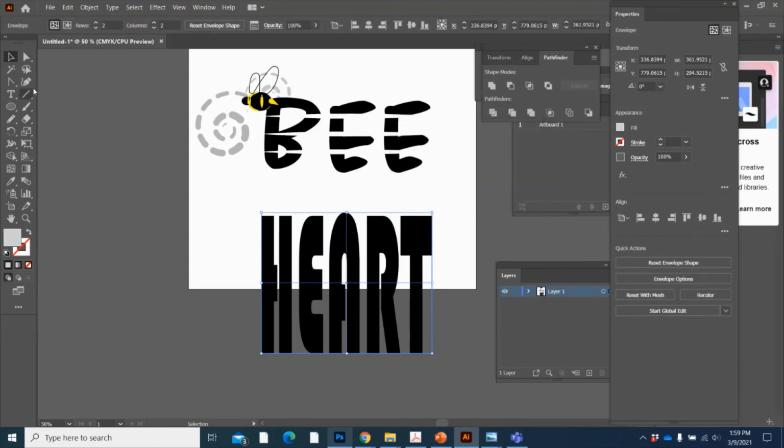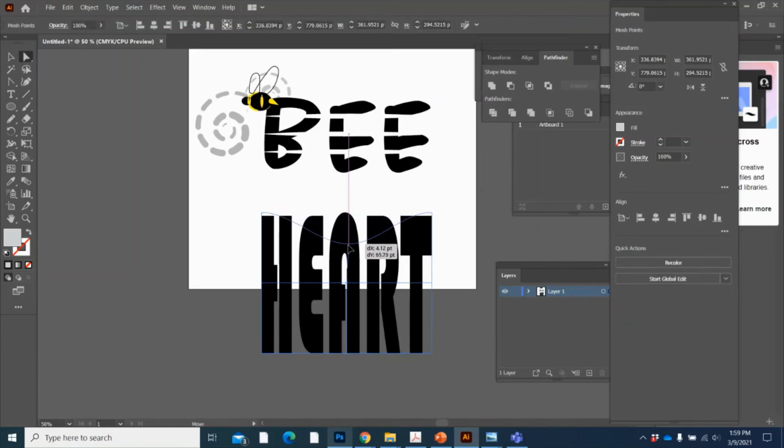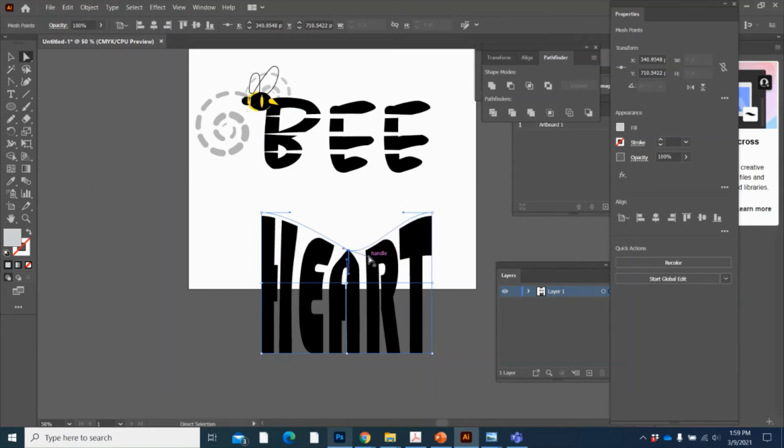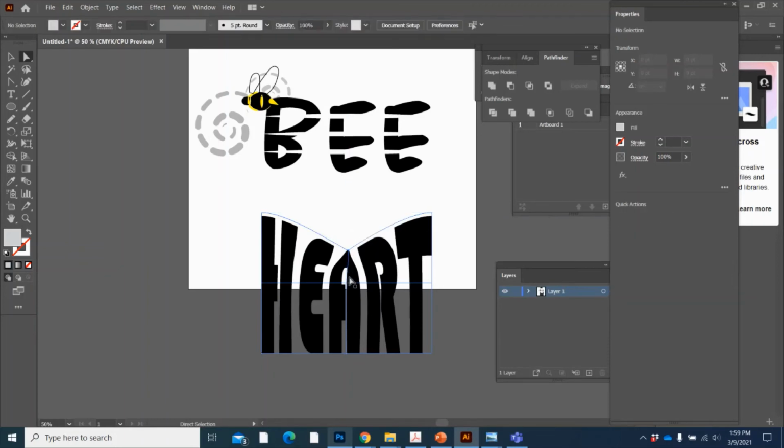So I'm going to click. I am going to go to my white arrow tool. I did 2 by 2. And then I'm just going to start clicking and dragging. So you can start to see all of these curves here. So I might need to actually drag in to make a point. And I might want to not make a complete heart. Like maybe I can keep it a little curved in the middle. If I wanted to get rid of the curve altogether, I could drag in these handles and make it go to a complete point. But see, the A is starting to get distorted.